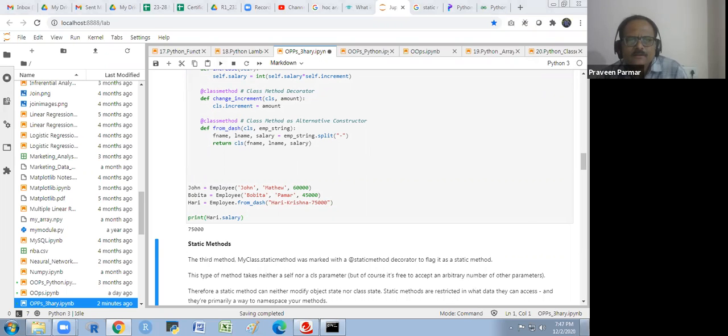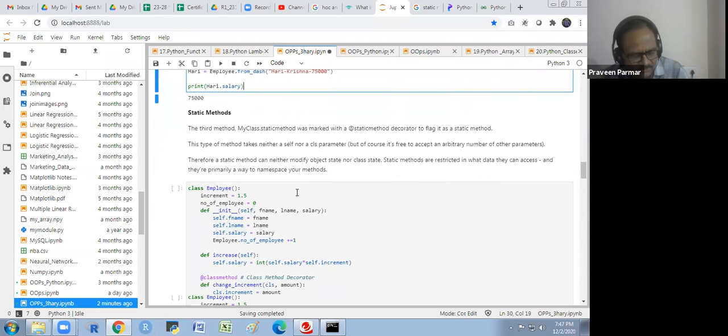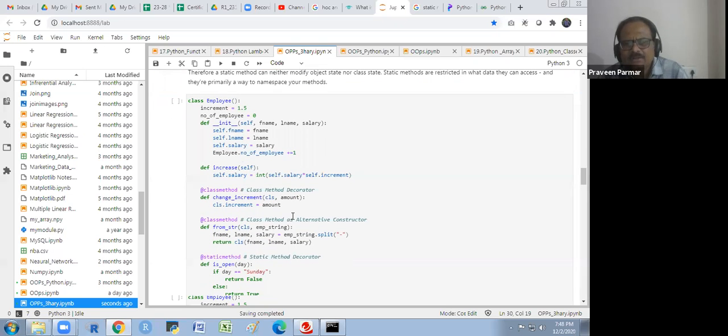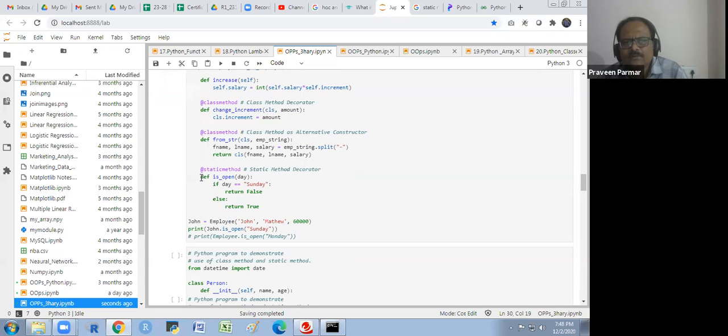Okay. Now the static method. A static method you could use outside the class also. That is a general function we are going to define. We could define it somewhere else, but some functions are generic functions, and we want to put them in the class and access them through the class. So we write that sort of function which will not take the class attributes, and will just give whatever we have written here.